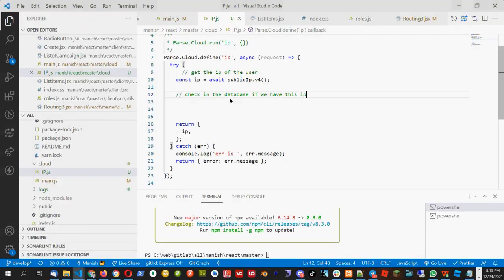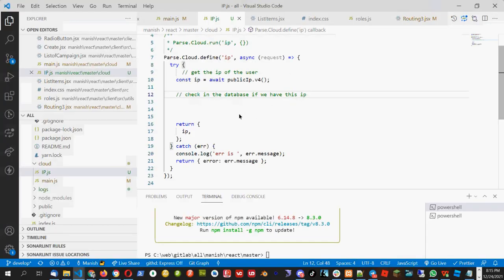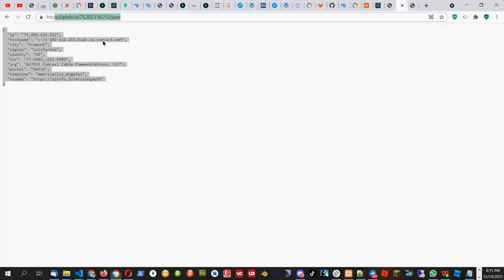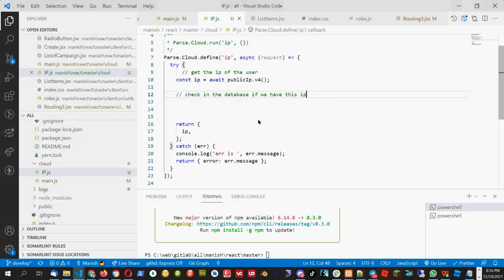They don't give unlimited calls. So if you have it already in database, don't call this one and reduce your counts, because here you may get 1,000 or 5,000 per month. I don't know exact. So if you call this again and again for the same user, you will lose all the counts from that website. So it's better you call only if it is not in the database.